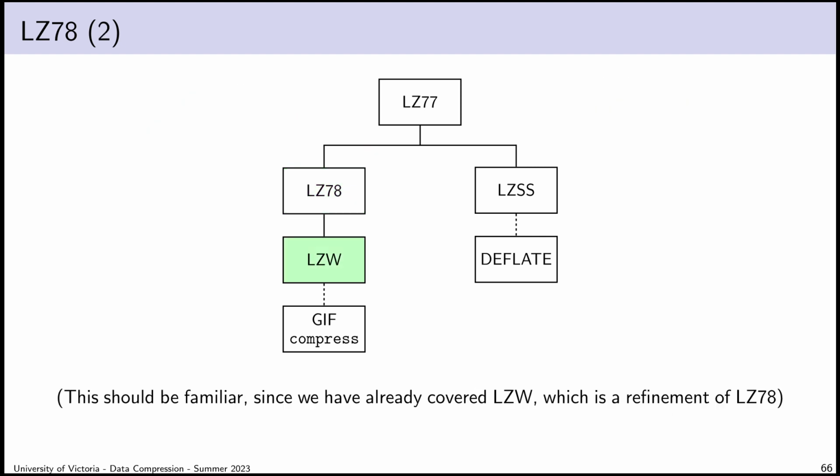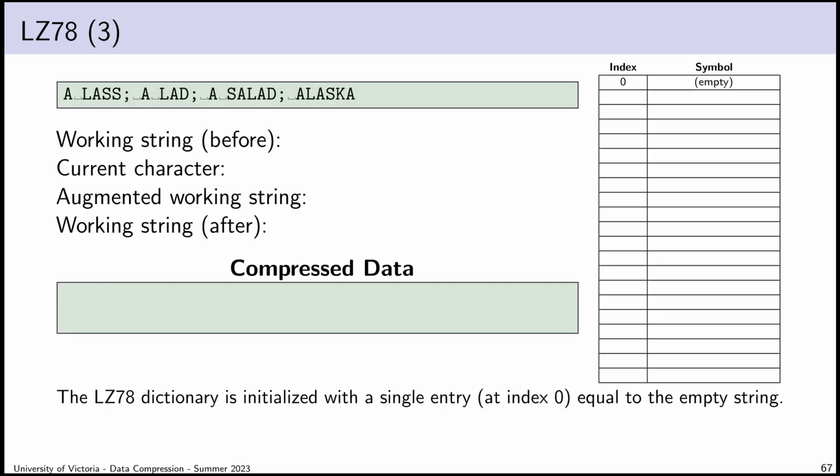We sort of know about this because LZW does something very similar. And I think you'll notice that when we get to it, that LZW is about the same level of refinement on LZ78 as LZSS is on LZ77. LZW harnesses a lot of the same logic as LZ78, but does away with unnecessary formalism, unnecessary bulky encodings. So let's take a look at LZ78.